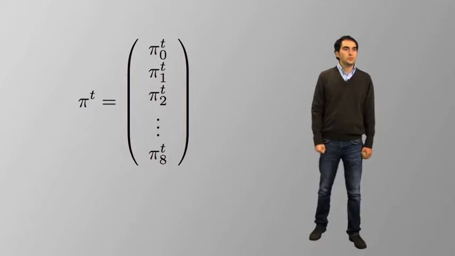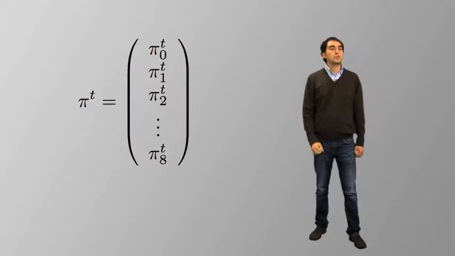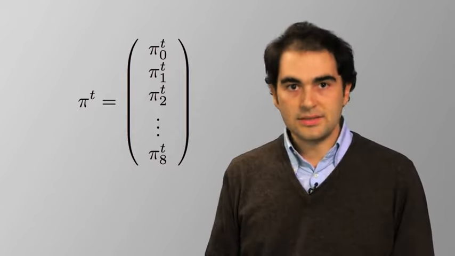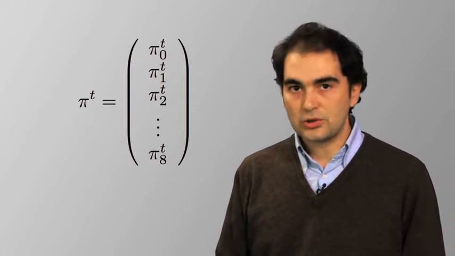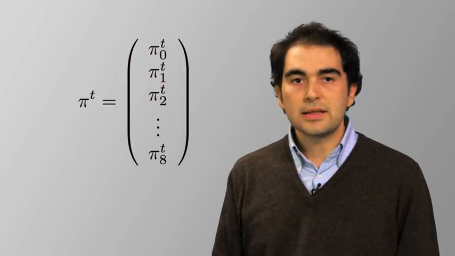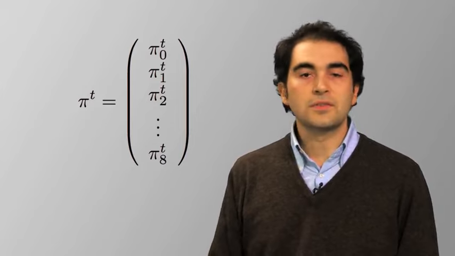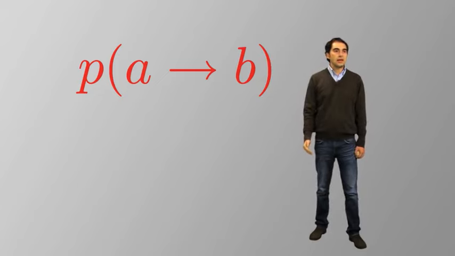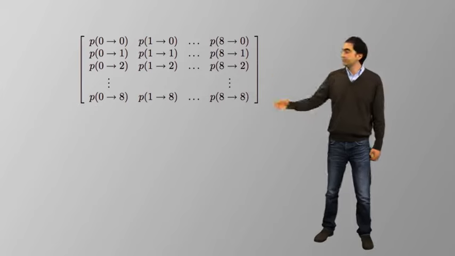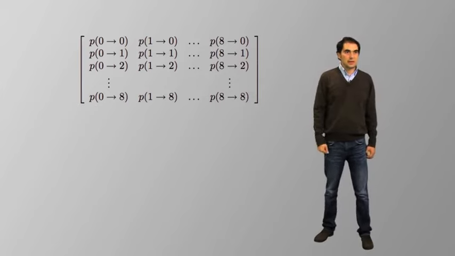To compute the exact probabilities at all time steps, we need to introduce a vector, pi t, which contains the probabilities to find the pebble at time t at the site 0, 1, 2, and so on. As explained by Werner in lecture 1, the Monte Carlo algorithm is nothing but a matrix, the transfer matrix of transition probabilities P(A to B) for moving from the site A to the site B. In the 3x3 pebble game, this matrix is 9x9 because there are 9 configurations. Let's fill in this matrix.